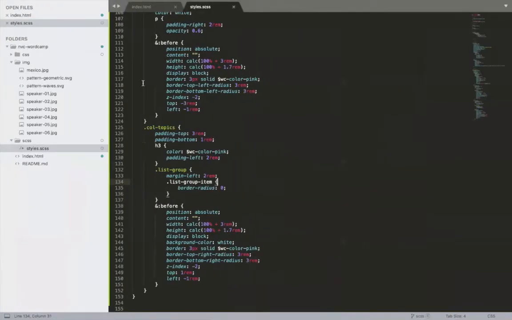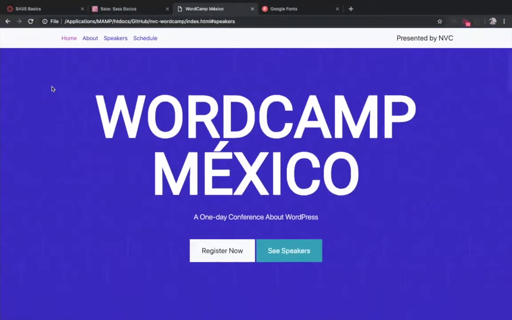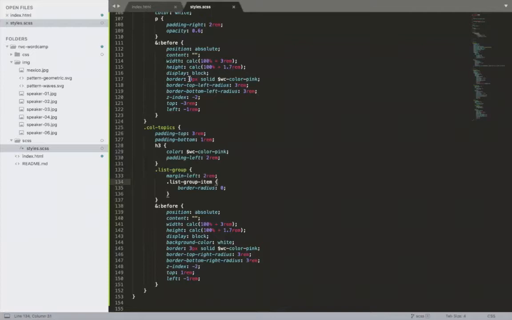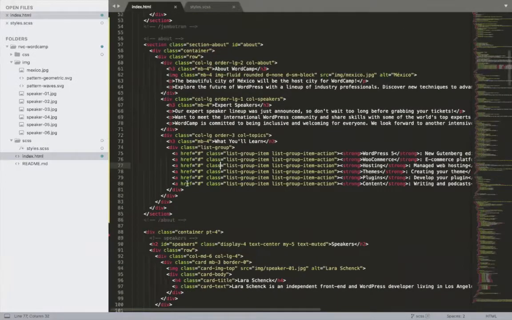Just like our pattern here, that is an SVG file. Instead of using an SVG file, you can actually put SVG elements with code, in other words, with HTML.